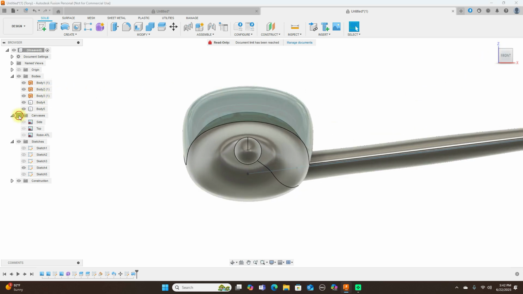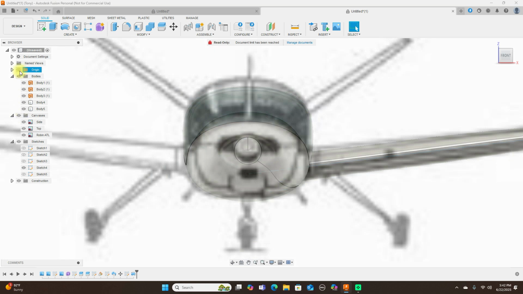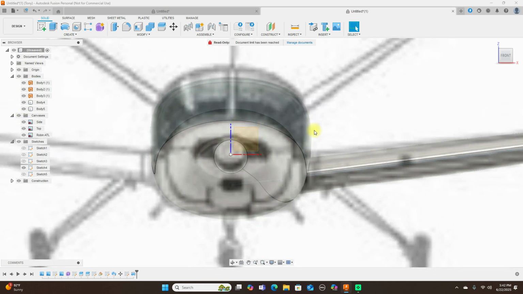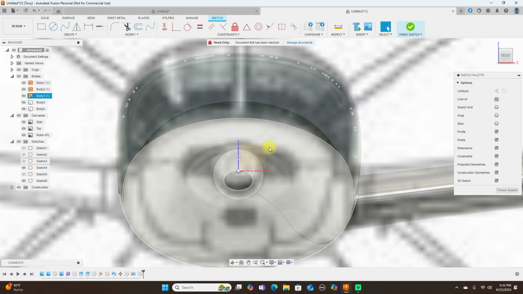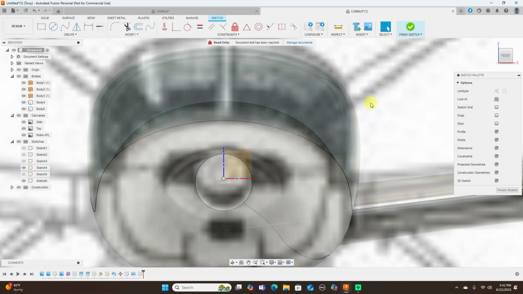Now, turn the canvases back on and turn the origin back on. And now we're going to create a sketch on this plane here. Use a fit point spline.